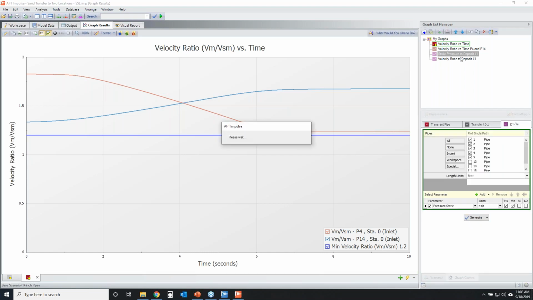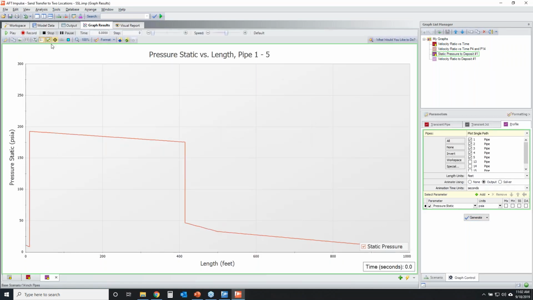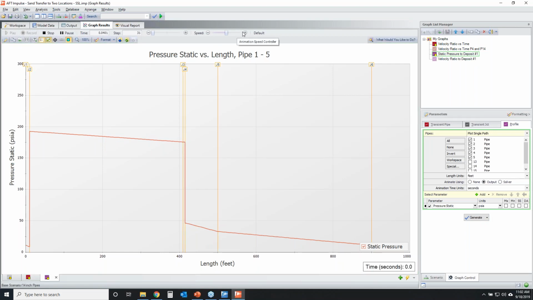And we can also take a look at how the pressure changes as well. So this is the flow path to deposit 1. And I'm showing the maximum and minimum pressures. And if we did an animation here, we would be able to see how the pressure changes over time.